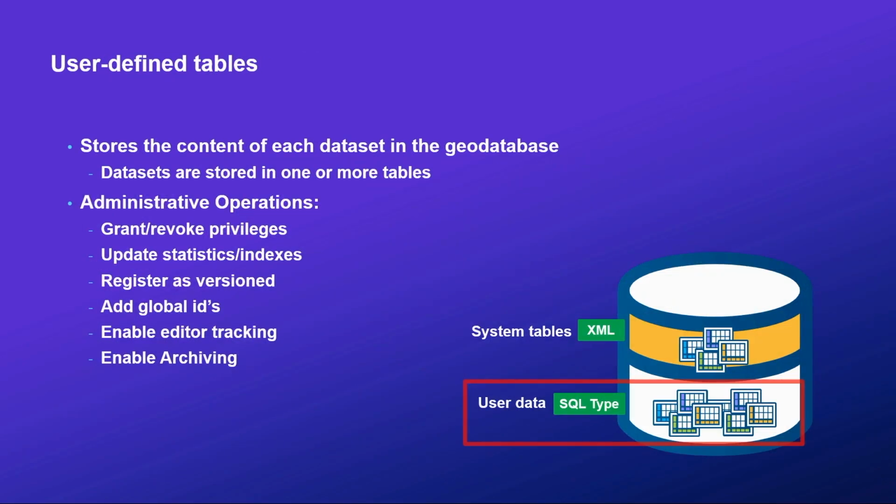The second type of tables are the user-defined tables, and these are the tables that you are probably more familiar with. These are the tables, feature classes that actually store your data. These are the tables you see when you connect to a geodatabase from an ArcGIS client. You may have tabular data, feature classes, or other types of feature data sets. Administration operations on this data usually change the state or the structure of the data. Schema changes such as adding, renaming, or deleting fields, granting or revoking privileges, enabling additional geodatabase behavior on the data.